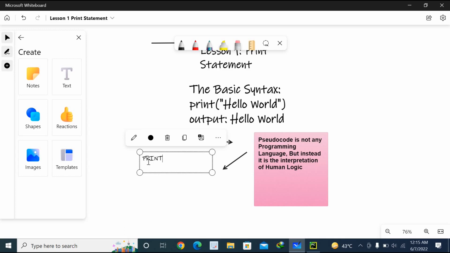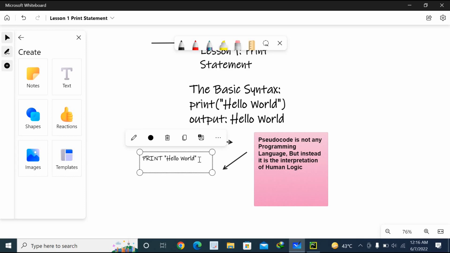PRINT, no curly braces, only round braces, and sometimes no even in double quotes. It's a good practice to use double quotes in hello world. So this is the first pseudocode.